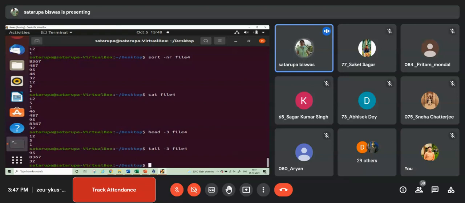Now, if I tell you that you have to print the third largest number present in the file, how can you do that? If your task is to print the third largest number present in this file, can you do it?